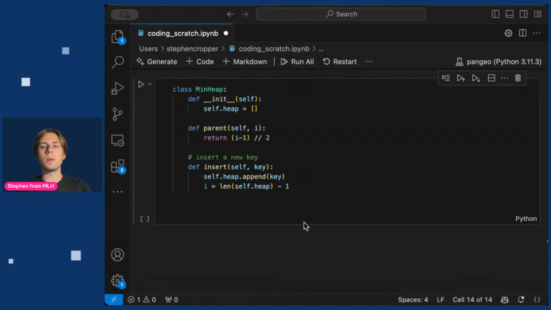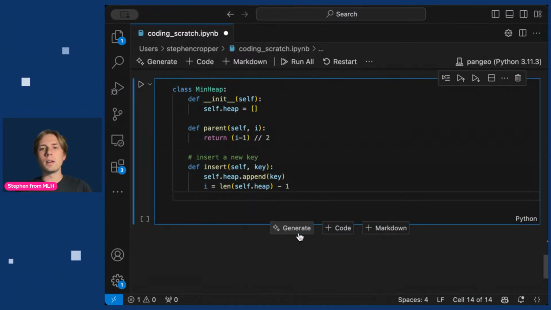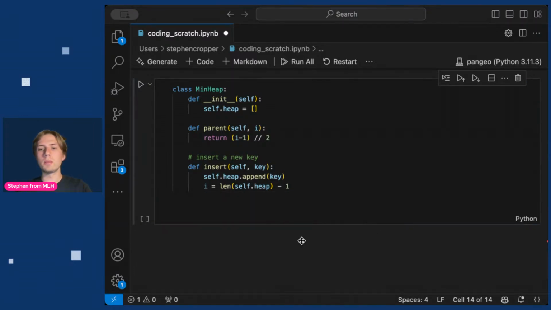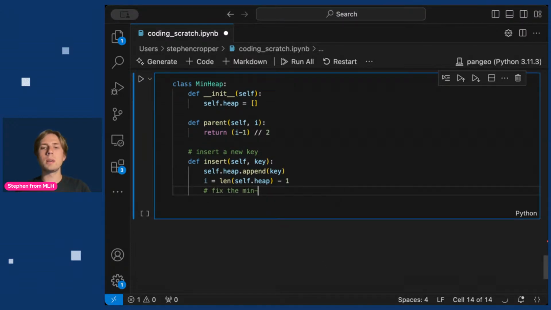And so now we can keep going. We're going to now fix the min heap property if it's violated.